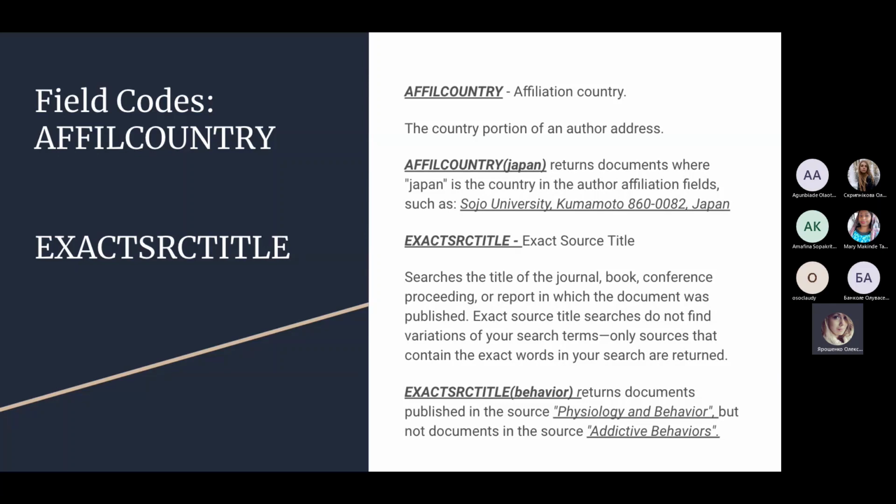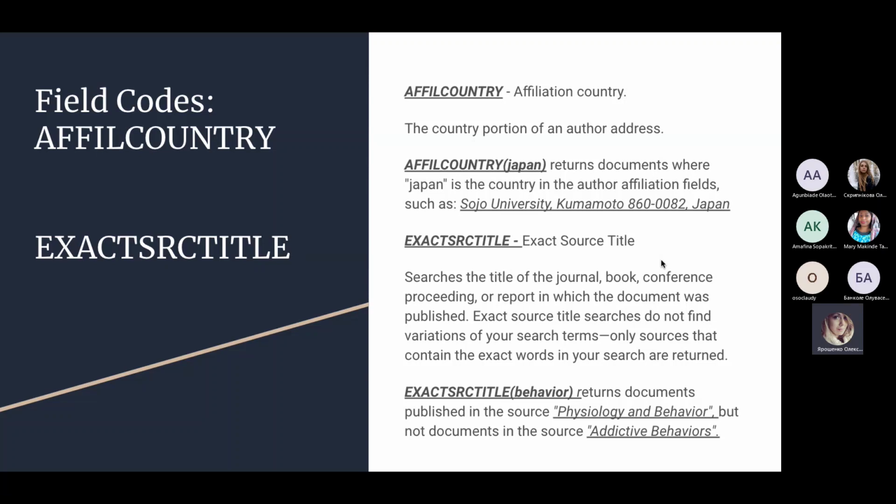Exact source title. This is very important for you because it shows the names of journals indexed in Scopus. So if you want to find out whether a journal is indexed in Scopus, you can look for it in advanced search using the field code EXACTSRCTITLE and the name of the journal.